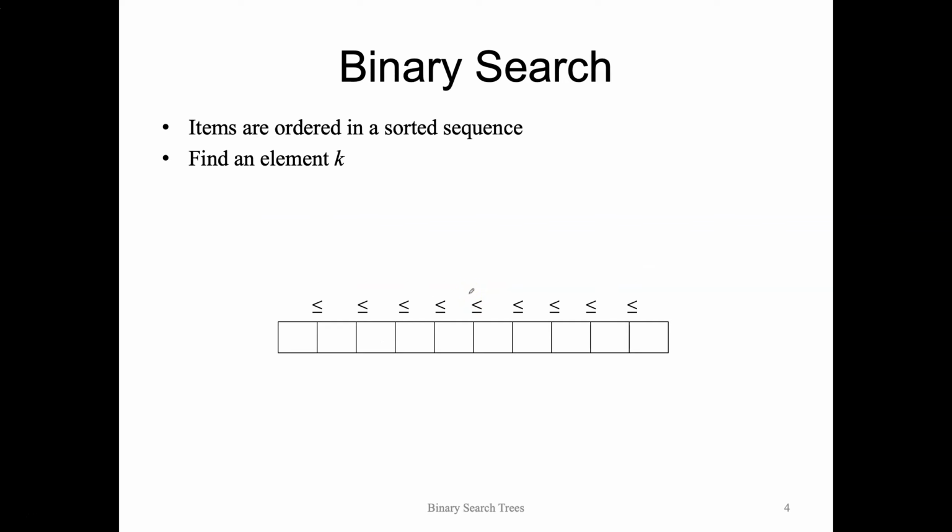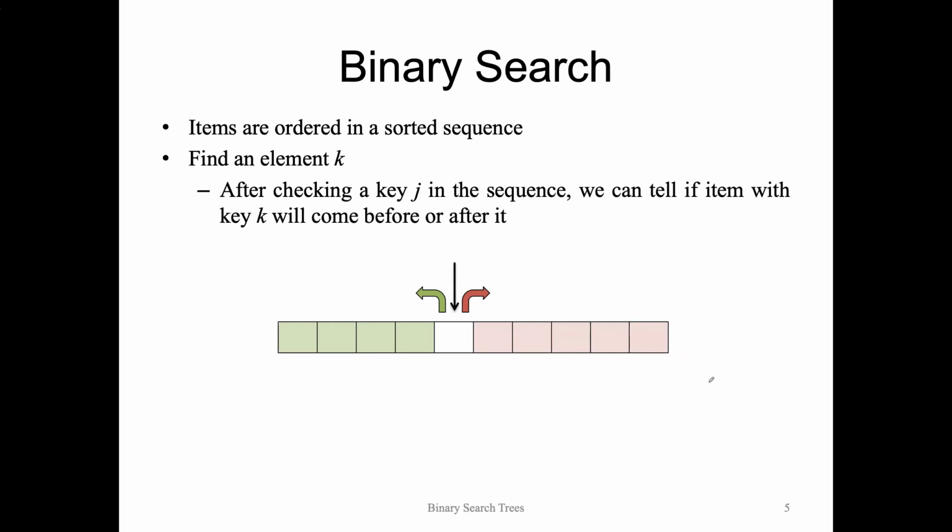So binary search is a method in which we are given a sorted, array-based sequence already, and we want to find a particular element given some key. We know already that our sequence is ordered, let's say ascending order, so our smallest keys are on the left, the largest keys are on the right. So the idea behind binary search is that rather than scanning everything, we start off at some particular index, and we compare the key at this index with the key that we're looking for. Depending on how they compare, if it's smaller or larger, we can immediately determine which side of our sequence we should keep looking in.